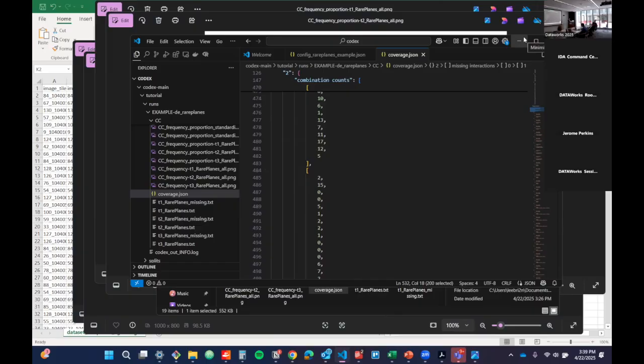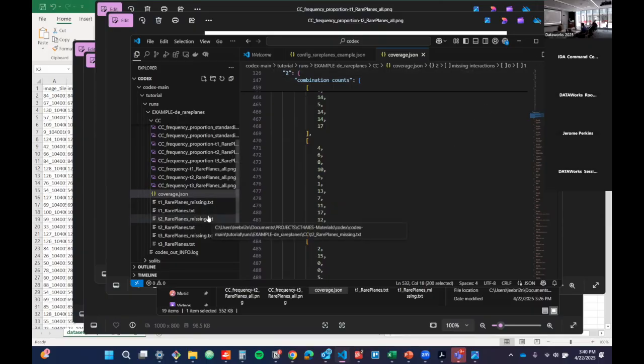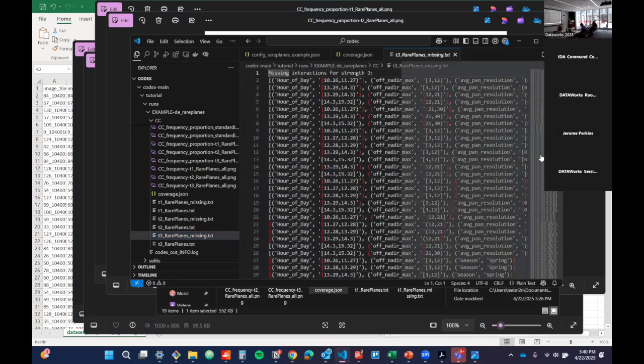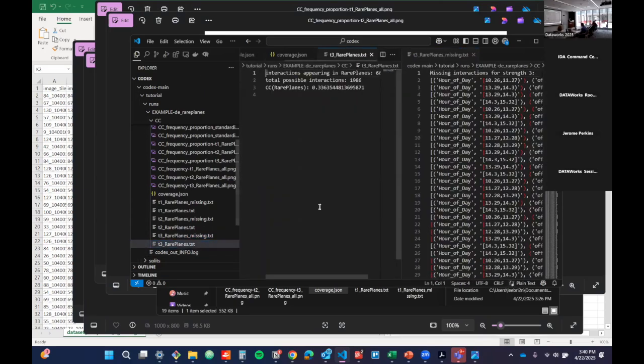Yeah, so if you are online and didn't hear, the more academic nature of this code makes some things like this hard to read. And so maybe it's not really meant for that, but you can grab whatever information you need out of this coverage JSON for your analysis. Can you show the missing.txt? Oh yeah, easier to digest. Sure. And the other one too, the not missing, which will be able to report. Yeah, so luckily, if you wanted something a little more readable, there are these sorts of files.